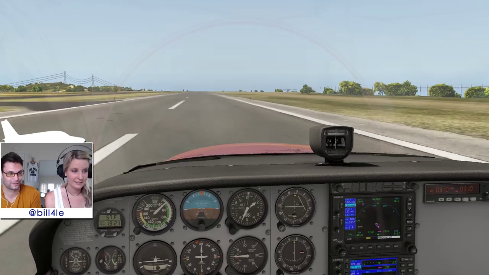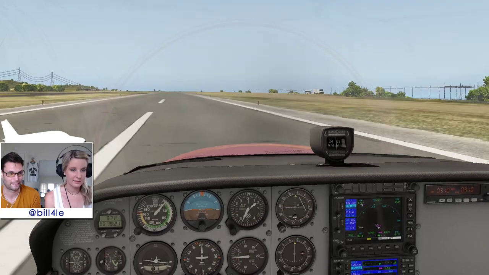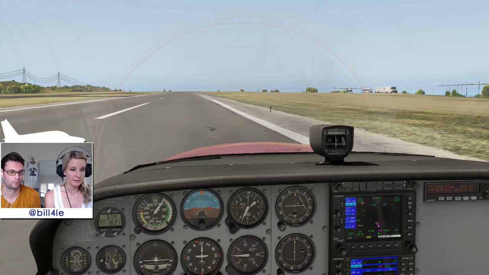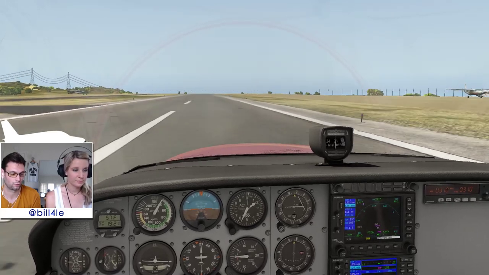I didn't help you at all. That was awesome. I know. Turn off one of these things. And pull all the way back on the power, and then it's the top. The big button is like the hold brake button.